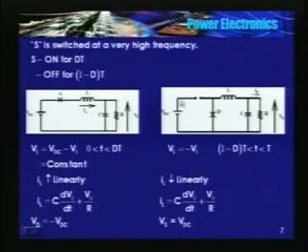Coming to the equivalent circuit when the switch is off, what is the voltage across the inductor? Now the diode is on, this point gets connected to this point, so the voltage across the inductor is minus V naught for (1 minus d) into T. Now I am assuming that V naught is constant, so IL decreases linearly. KCL at this node is the same thing: IL is I naught plus IC, and IC is nothing but C dVc by dt.